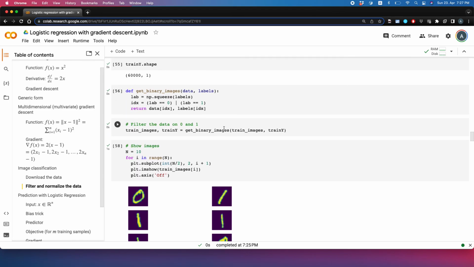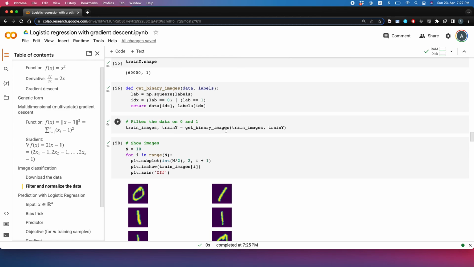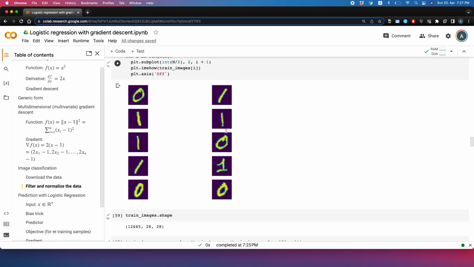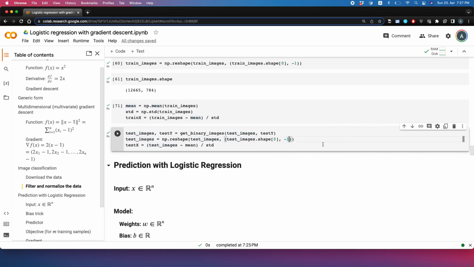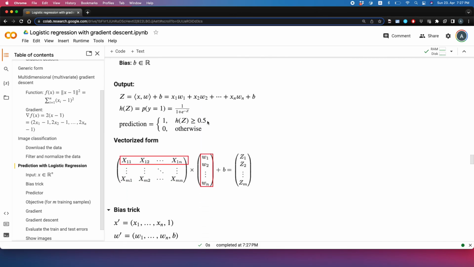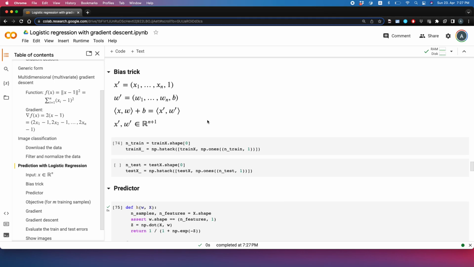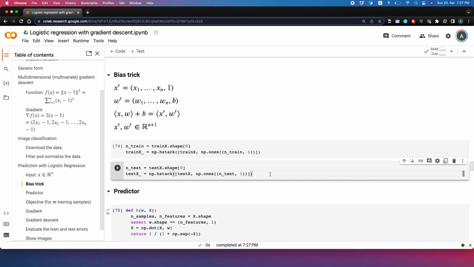and I first need to run this piece of code, and then need to also do the binary trick for the test data.